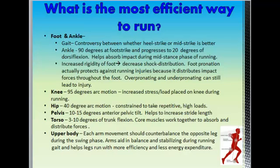Looking at the torso, trunk flexion during running is usually about 3 to 10 degrees, and the core muscles help stabilize the spine, pelvis, and the rest of the kinetic chain by absorbing and distributing the forces. This also helps with the breathing and the twisting motion during running. Trunk ipsilateral tilt after foot strike during running is about 5 to 20 degrees, and this is in coordination with the pelvis.